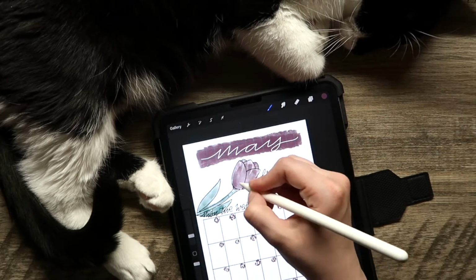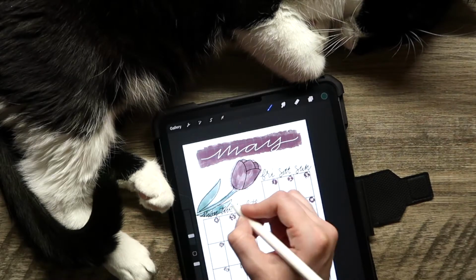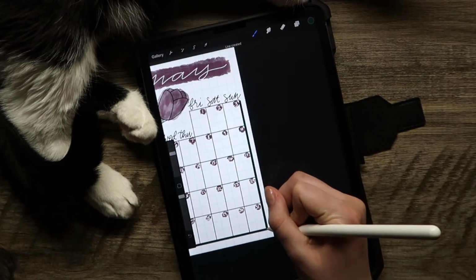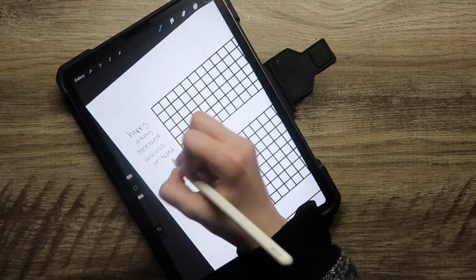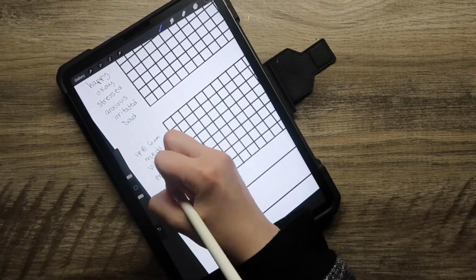It was a very simple 75-page pre-made GoodNotes journal. And by the way, I am using GoodNotes for my digital bullet journal, but I'm creating all of my main spreads in Procreate. And that's how I plan to do all of my digital bullet journaling. I plan to hopefully down the road make stickers here and there and get things going, but those will be the two tools that I utilize.